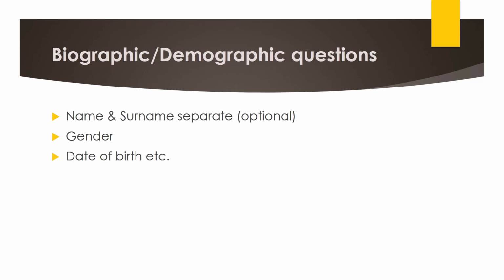The date of birth is very good to ask, and we rather ask the date of birth than the age, because there's a lot more calculations that we can perform on date of birth. It's also good to have a data type that is a date, because of what we can do with it in Access. So please use date of birth rather than just asking them their age, so that we can calculate their age ourselves. If you want to include more demographic questions, you can go search online what other kind of demographic questions are available. But please don't include unnecessary things. Only include something if it's really relevant to your questionnaire.